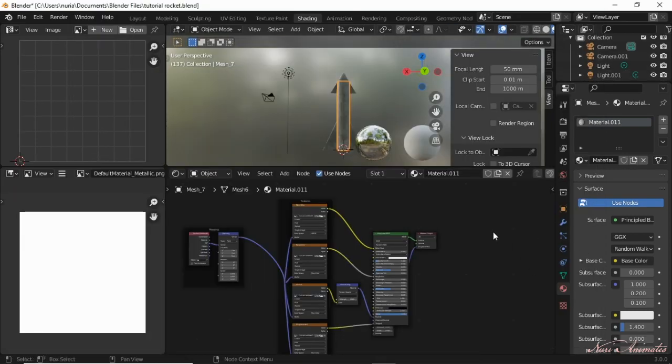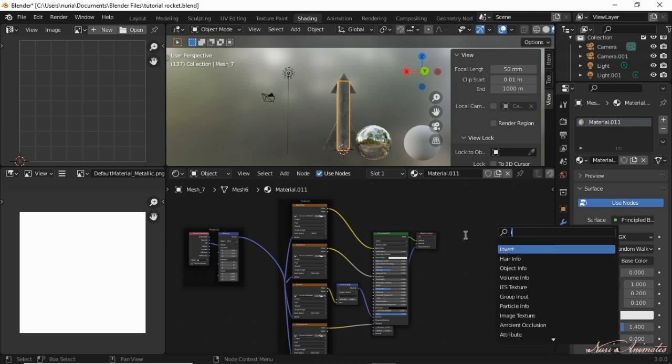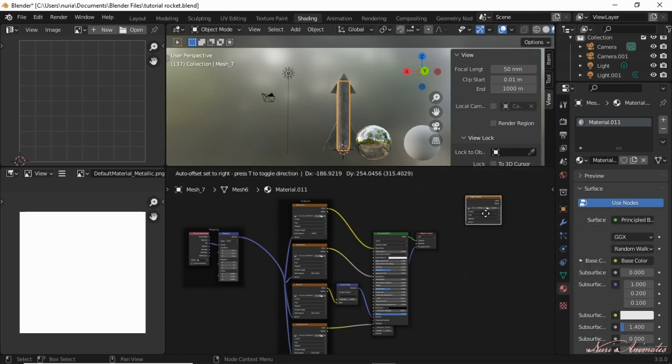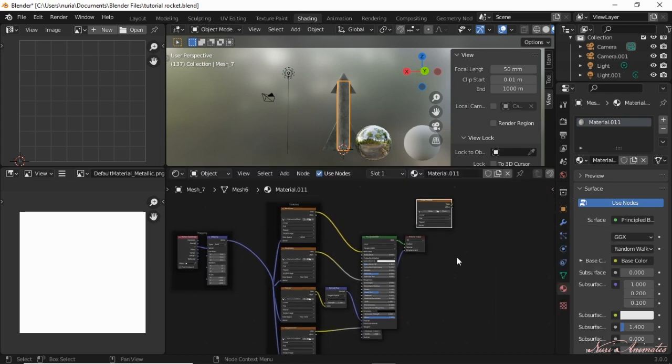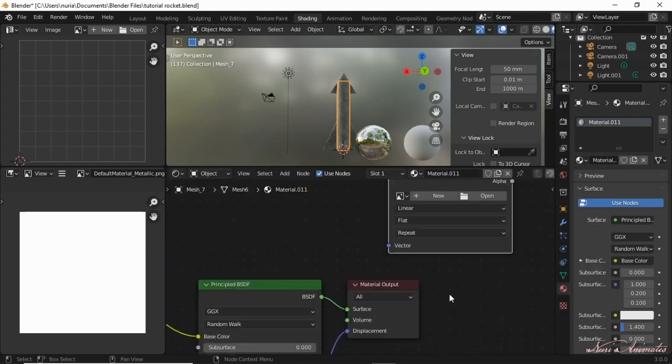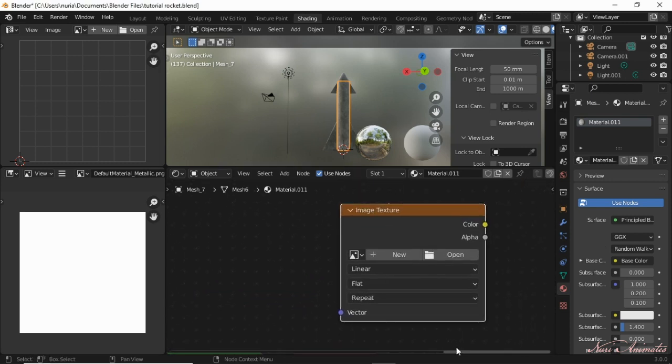So the next step is to look for image texture. Add that node to your workspace. And then you're going to click on new.